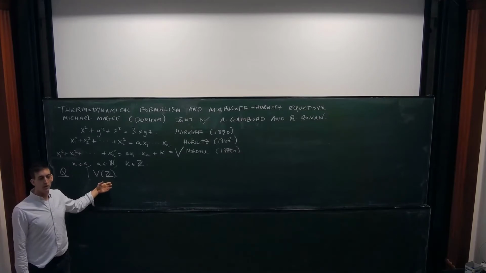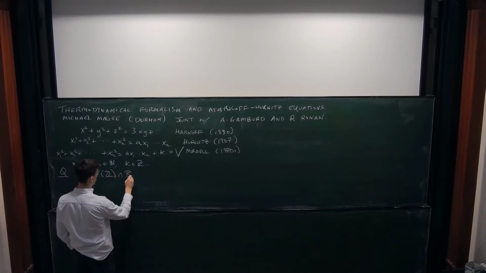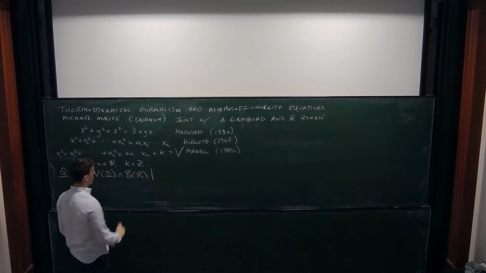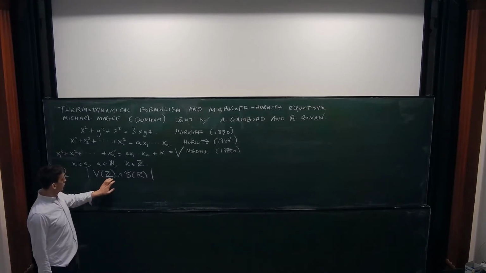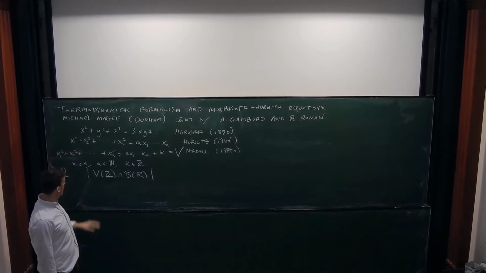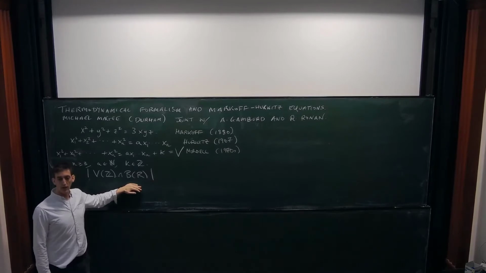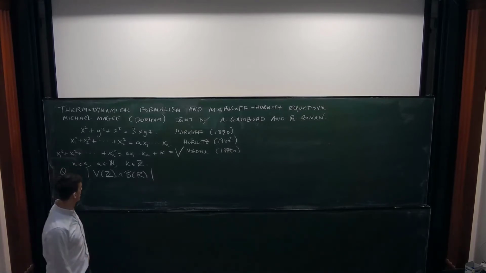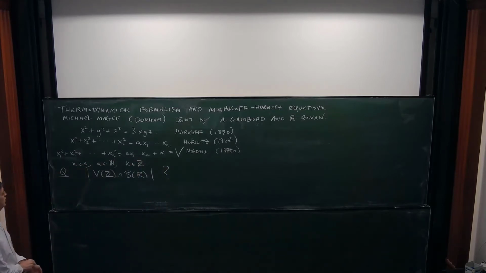I'm going to try to say how many there are. There are infinitely many, so if I want to actually have a counting problem, I have to intersect with something. I'm going to intersect with a ball. Throughout the entire talk, every ball is an L infinity ball, so I'm controlling the maximum modulus of any entry. This is my notation for size. What is the size of this intersection? How many integer points are there in a ball of radius r? That's the question.